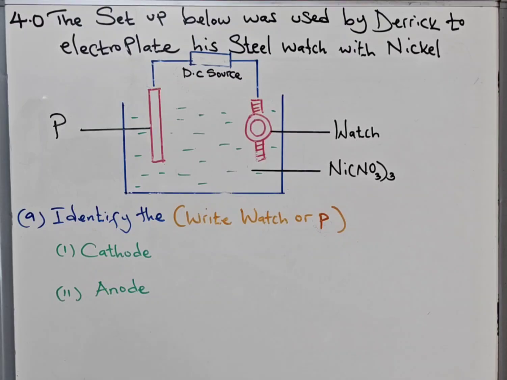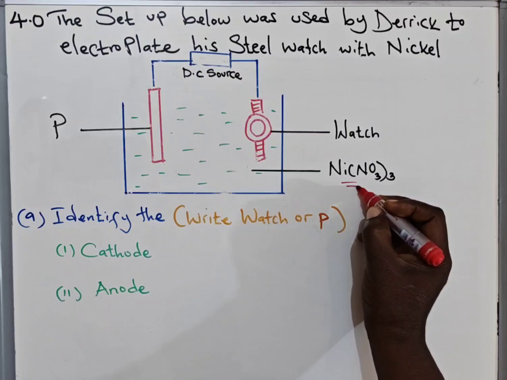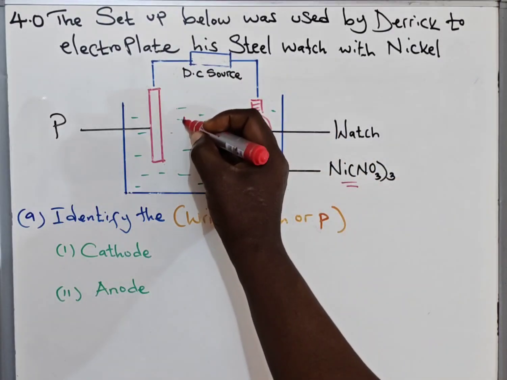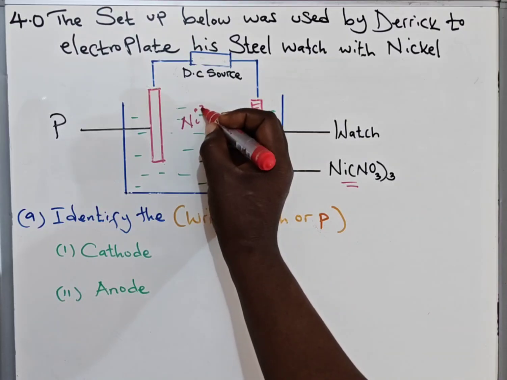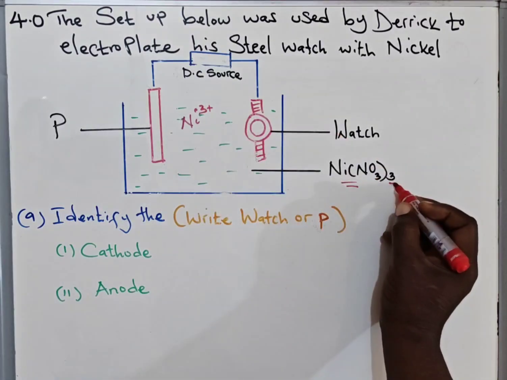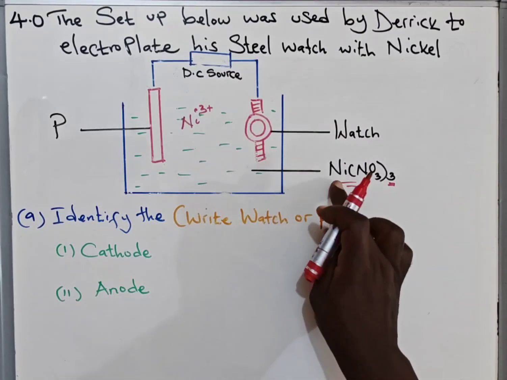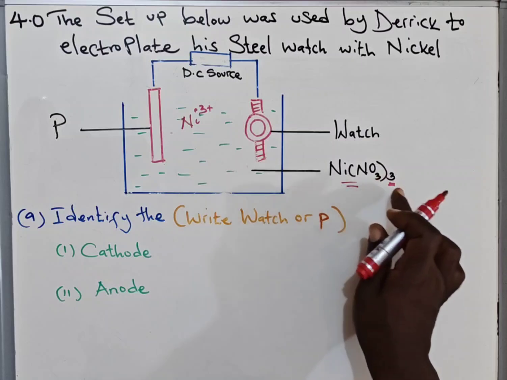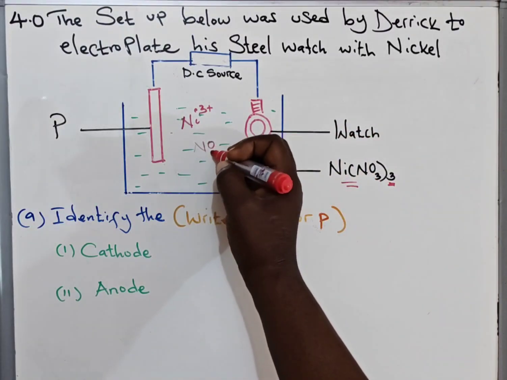Okay. How do we deal with this? This is what you have to know, that our electrolyte here is nickel nitrate. And so we are having nickel ions here, and they are nickel 3, basing on what we have here. This 3 implies that the combining power or valence of nickel is 3. Okay, and nitrate ions.